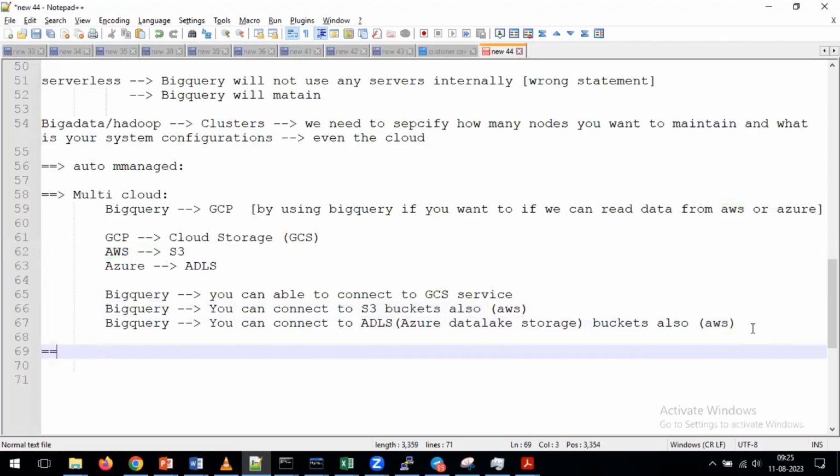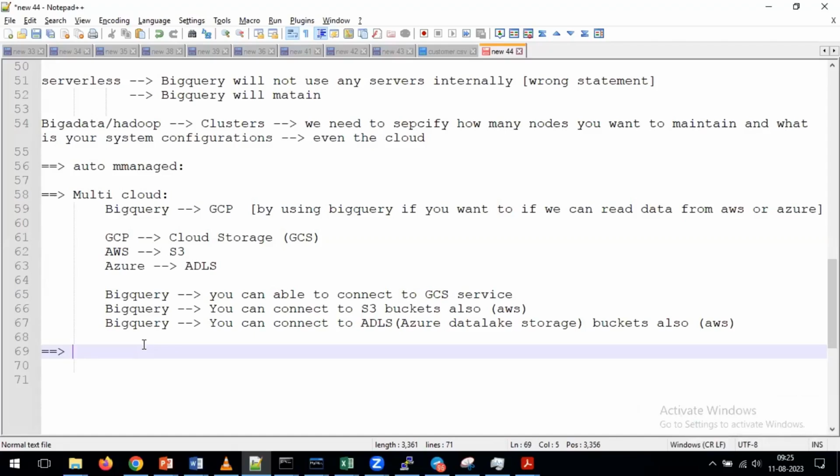Sir, from on-premise, can we migrate to cloud by using BigQuery? Yes, we can migrate it. That is what we call a migration project. By using BigQuery, if you want, we can connect to Teradata, read all the data from Teradata, and migrate that data to BigQuery. In the coming classes, we are going to discuss how, by using BigQuery or GCP, we can handle on-premise systems. At that point of time, we can discuss how to migrate from on-premise systems to cloud systems. But for now, for your question, the answer is yes.